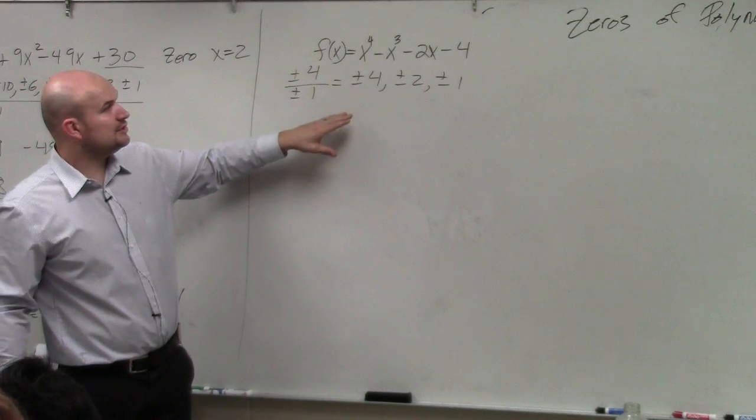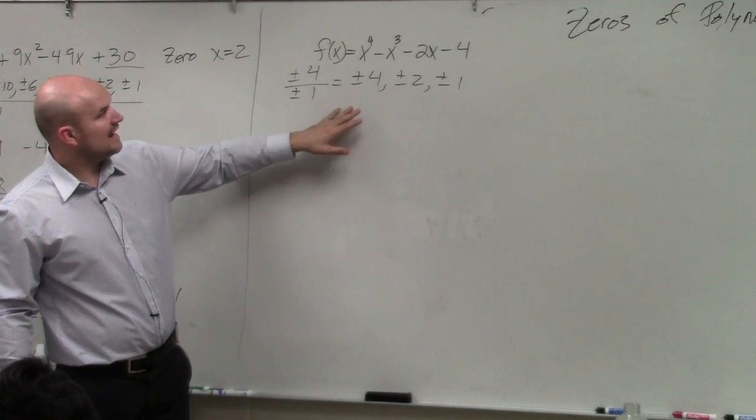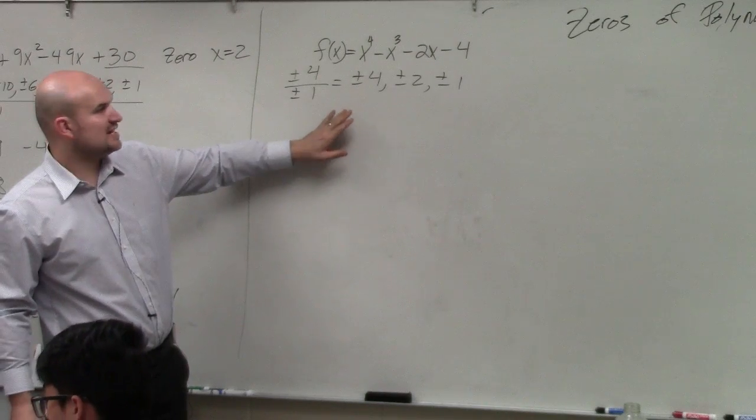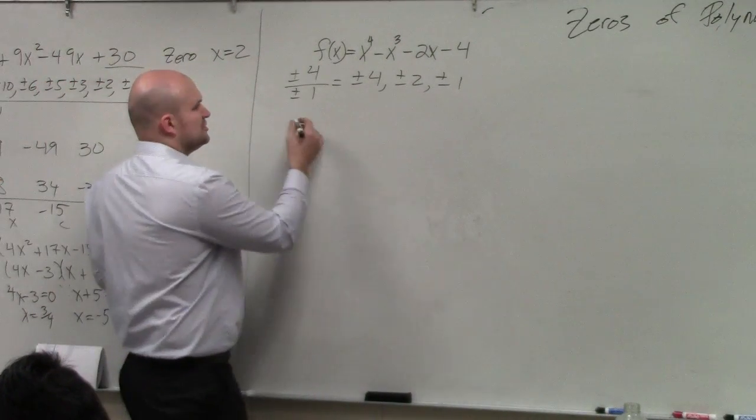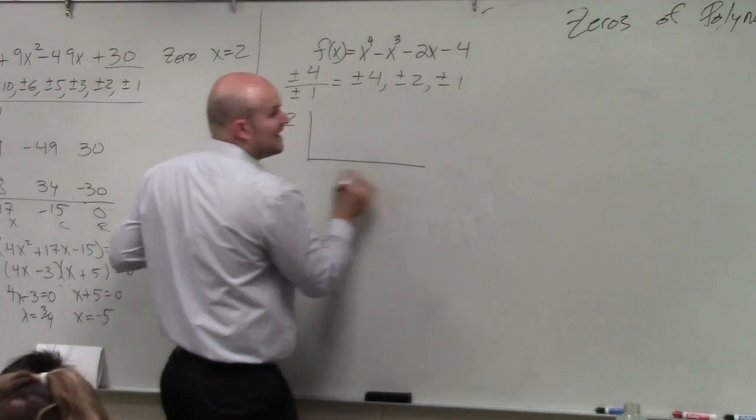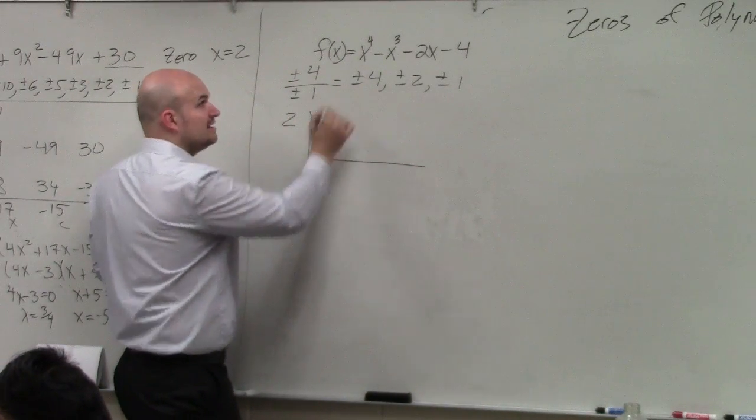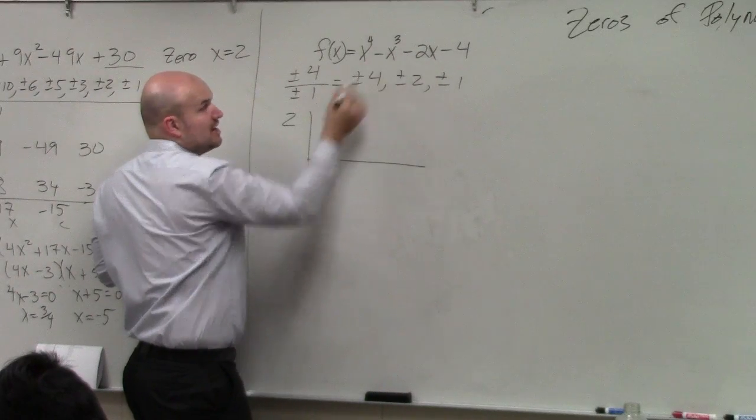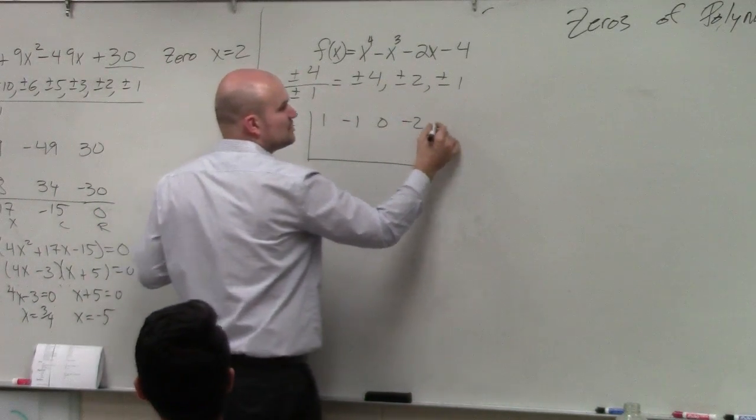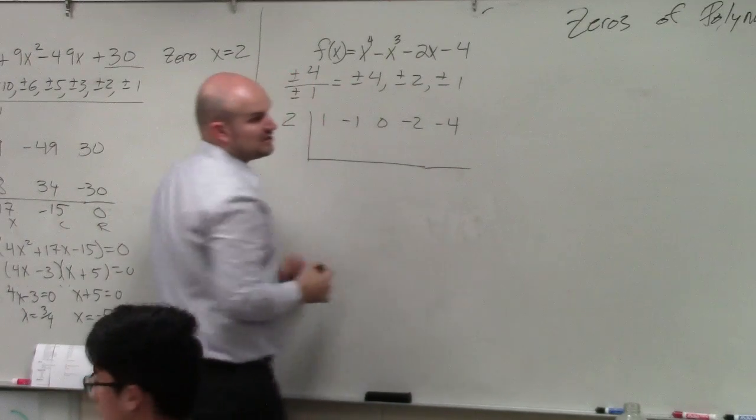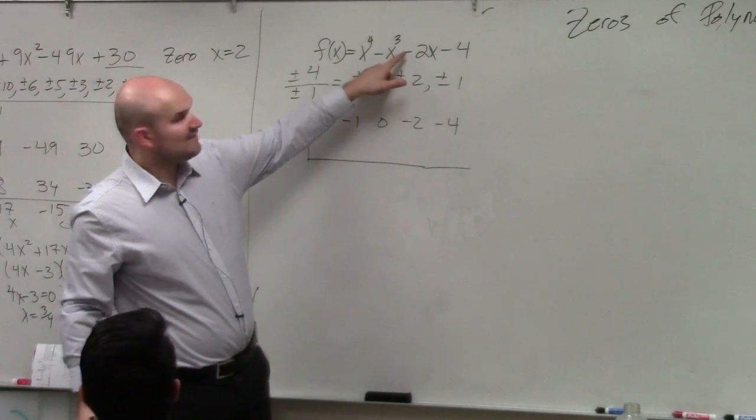Anyways, I asked you guys to graph this, and if you guys went ahead and graphed this, you guys would have found a zero of 2 and negative 1. Let's just use 2 to start off. So again, major mistake a lot of students made, was there was no x squared and they didn't put the place value in there. Remember guys, this will trip up everybody on synthetic division.